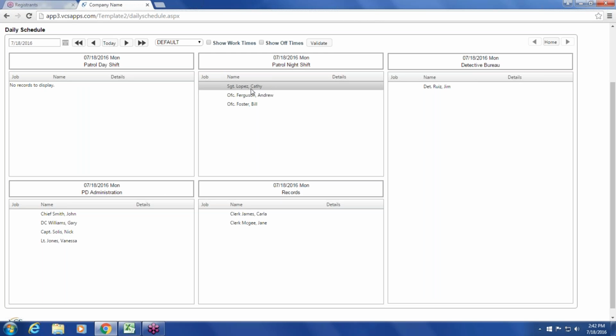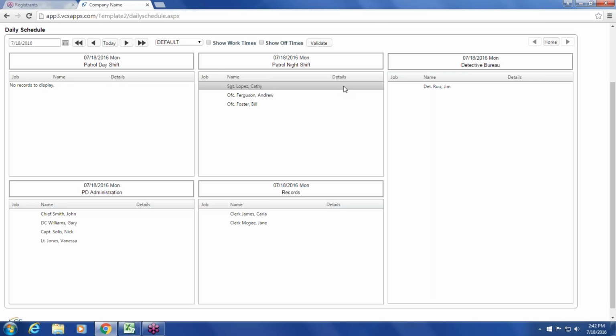In each shift, we have a list of names of people that are scheduled to be working that day, along with their title. And to the right of that would be a spot where we would see any job assignment that was given to that person for that day. Over on the right, we have a space for details.